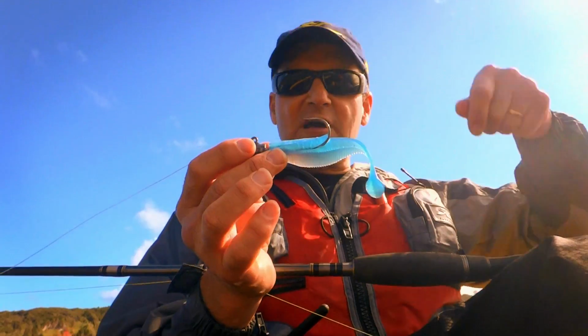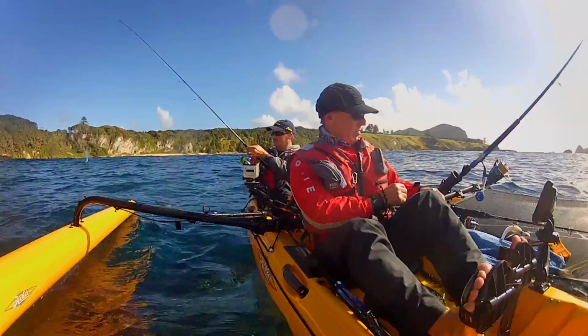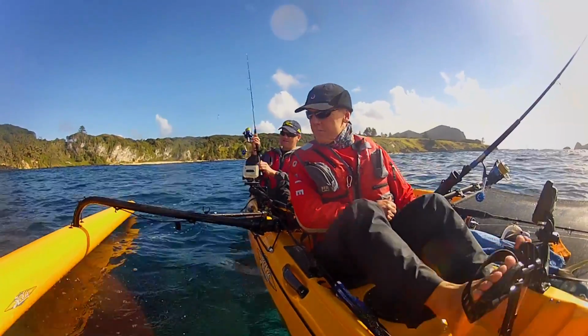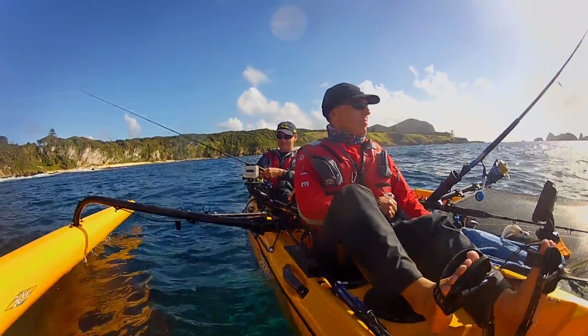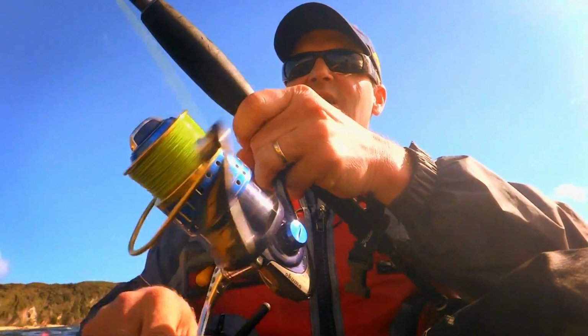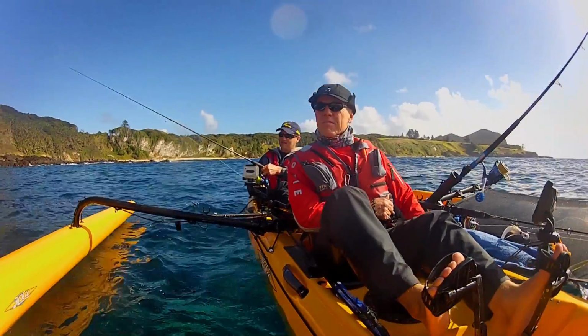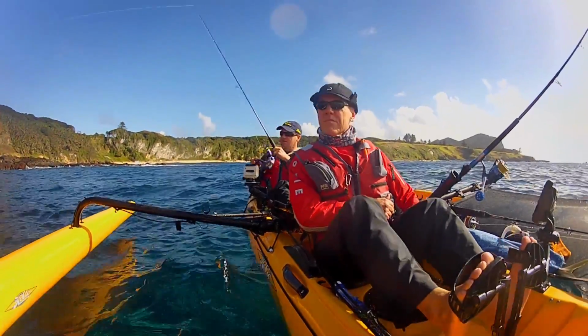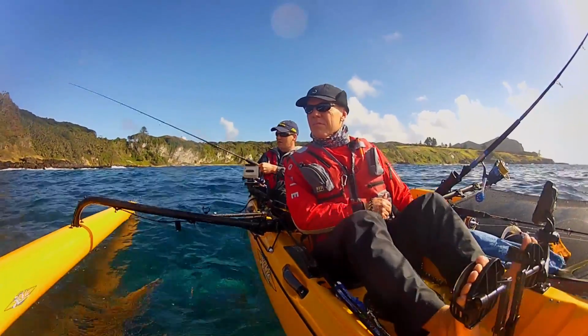Now, while Paulo's dropping down with the bigger bucktail jigs, I'm going to use this to fish around the fringes, and that means casting out wide, looking for a kingfish that's just sneaking round. It's about 20 metres deep, so I'm letting that drop down about halfway. That's about a 10 count, and just working it back slowly. Just got a touch right then, but that wasn't a kingy, that was a little reef fish. So just work that away.